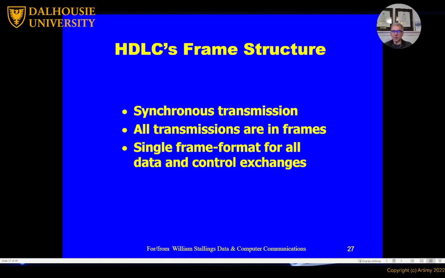And the asynchronous techniques that we talked about earlier, I think, is that we are sending 1 byte at a time, and the byte itself has the synchronization. So we have a start bit, an end bit, and a parity bit, and all of that. So we are sending 1 byte at a time. Here we're sending 1 frame at a time.